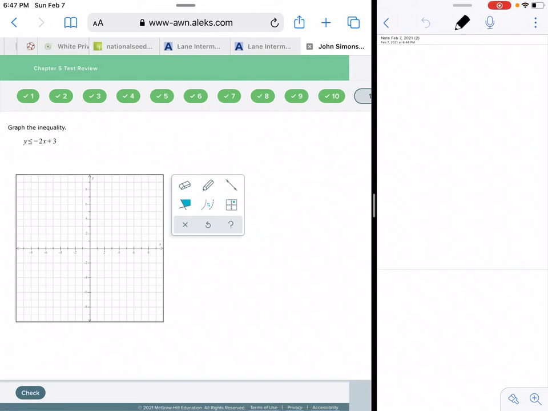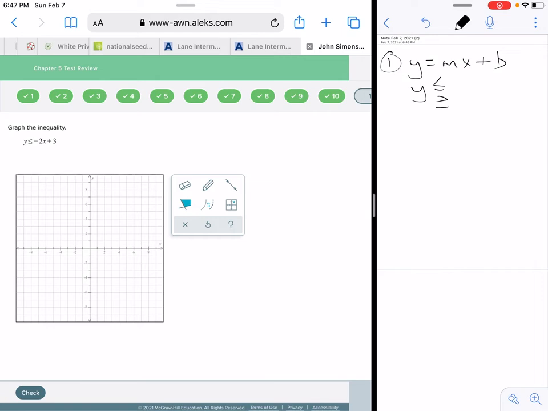Okay, now we're gonna do some graphing problems. So to graph an inequality, it's the exact same process as graphing an equation. It really is. The goal usually is to get it in y equals mx plus b form, and that's the same thing as less than or greater than, or you put the equal sign. It doesn't matter. You're looking for the y and the mx plus b on opposite sides of each other.